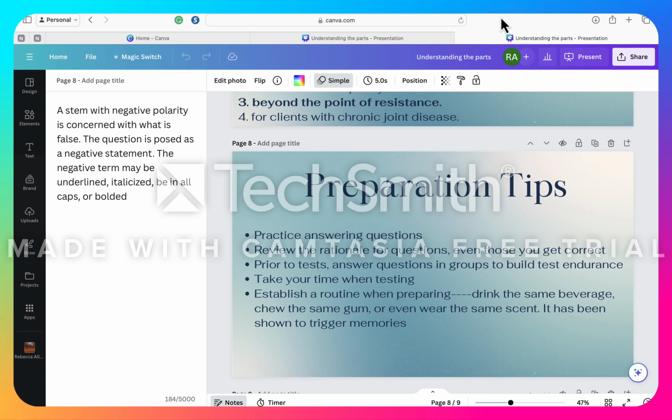When I prepared for the NCLEX, I knew I was going to take 75 questions and 75 questions only. So I had a piece of paper, I numbered it 1 to 75, and I answered 75 questions without looking at the answers, without checking to see if I got them right. I answered them in groups of 75, and then I went back through and I saw how many I got right. And if I got 74% of those 75 questions right, then I knew I was ready for my test. So you don't necessarily have to do 75, but you can do them in groups of 20 or groups of 30.